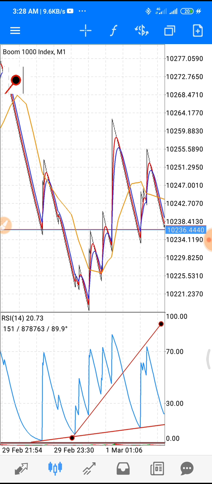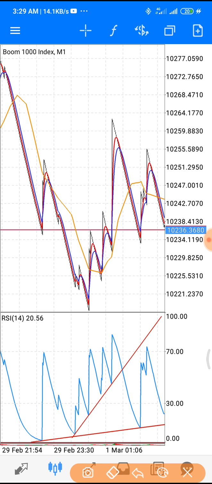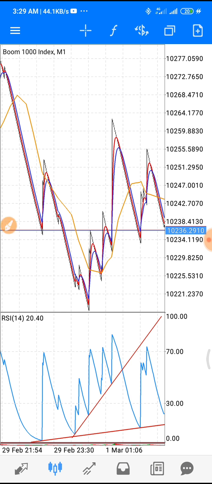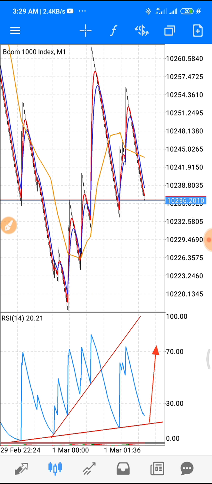For this trend line, you can see it broke the market here, this trend line, and came back here to retest it, and you can see that it's respecting it now. So if it has broken a level and it came back to it like this, to respect it, to go back. Do you understand that? So you can also use this medium to sell.